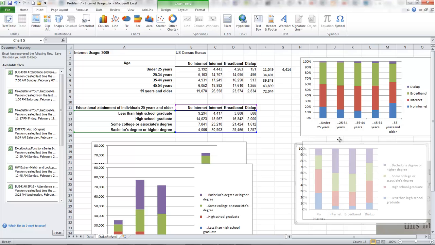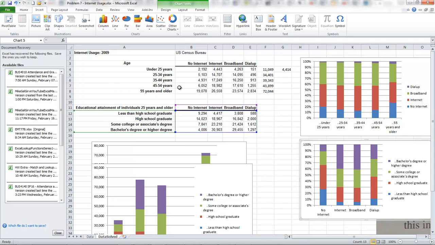So we're looking at data by age, who has internet and what type, if they do, and also by levels of education. We'll talk about this in class, about what some of these numbers might mean. We'll do some interpretation there. That's good enough for the video. Thank you very much.